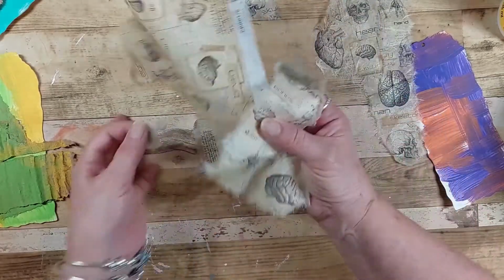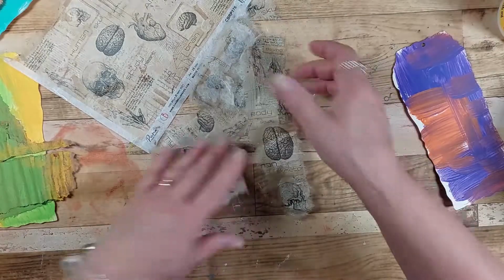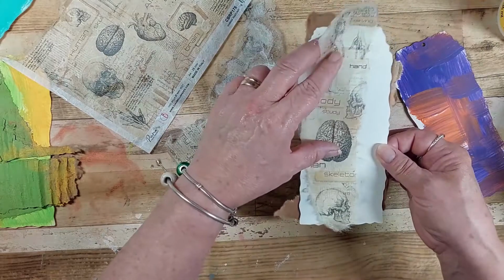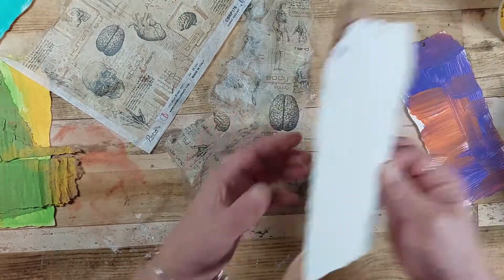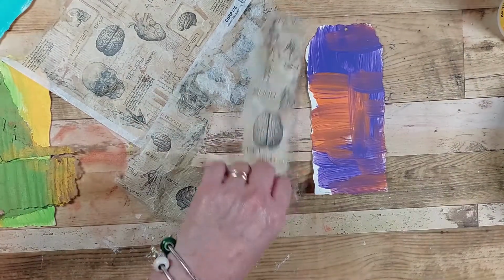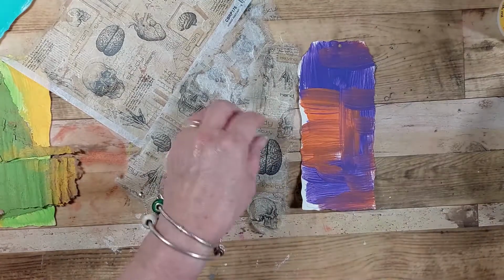Okay, so I've got a few bits already. Always add some more. Now, as I said, historically, we always seem to add our rice paper to a lighter colour. So if I turn this over, that's what we would normally do. So all the detail stands out on our rice paper. But what I wanted to do this time is something a little bit different with the rice paper. So I've gone for like the purples here.